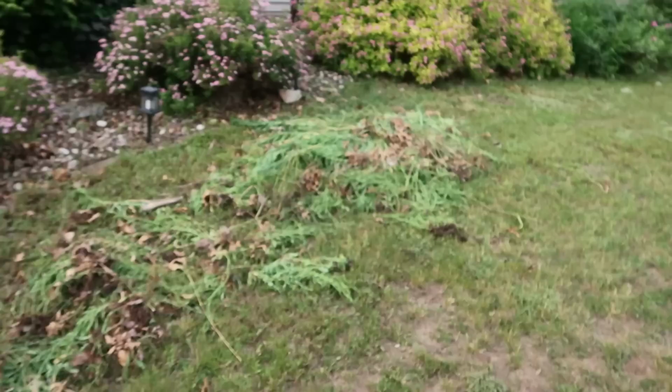It's an absolutely gorgeous night. A little breezy, which might help keep the mosquitoes away. When I was out earlier today, I didn't put on any bug spray, and oh my gosh, my legs are just covered. All right, well, here's my weeds, and there's a pile.